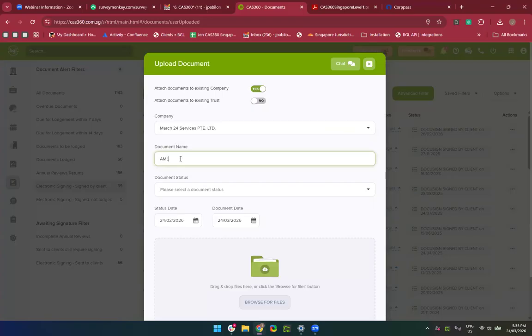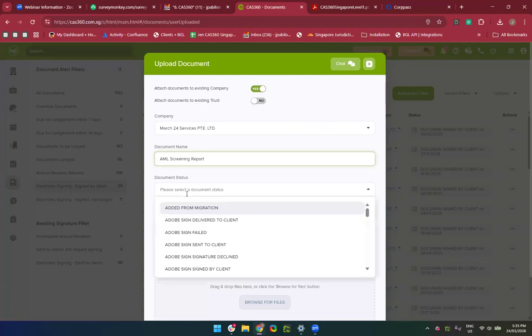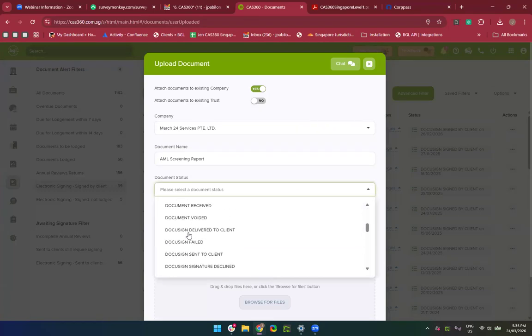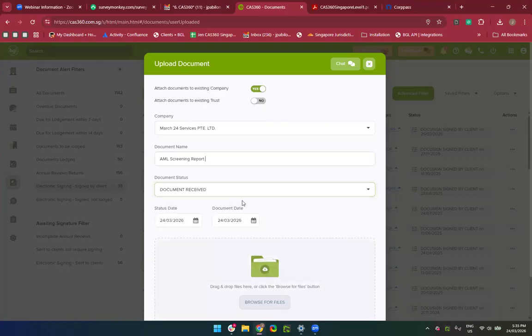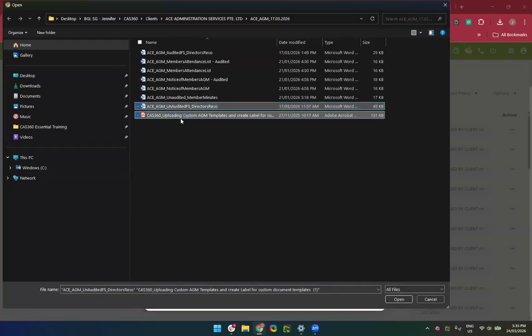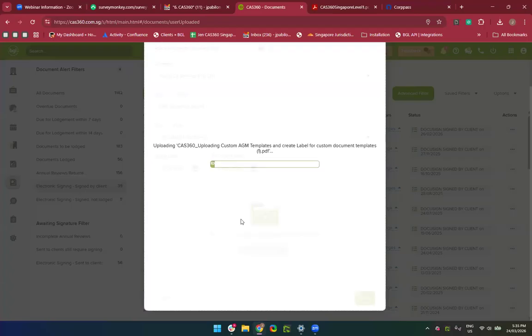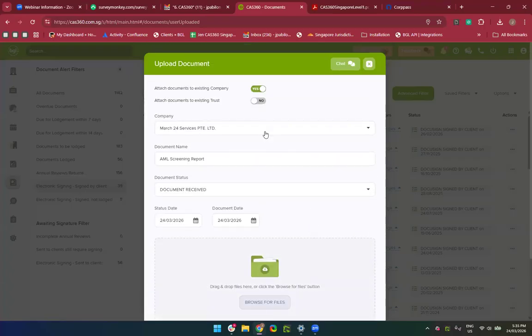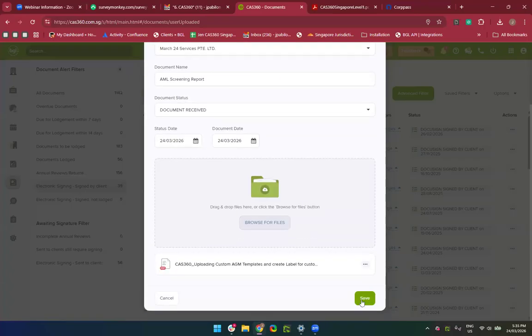I can just have an email screening report document, and I can add in documents received. Again, attach any document, and click Save.